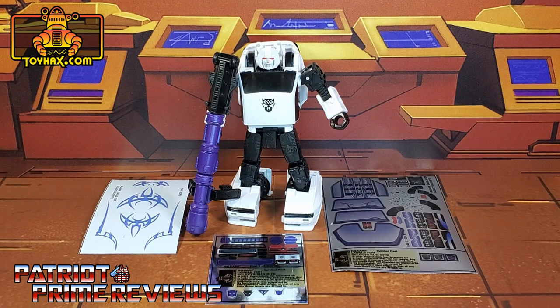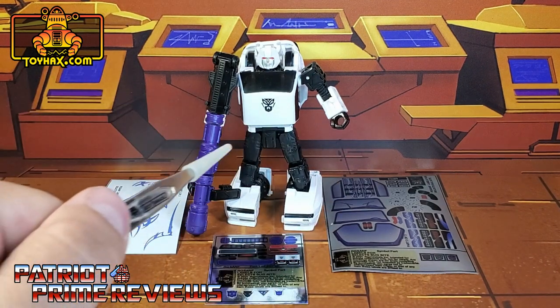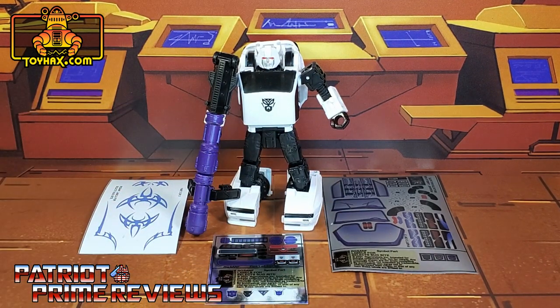Now, on to the decals. And the set we're looking at in this video is for Generation Select's Bug Bite. This decal set includes three decal sheets. You've got two on vinyl backing and one on foil. So now, without further ado, let's take a look at Bug Bite, both before and after Toyhax decals.